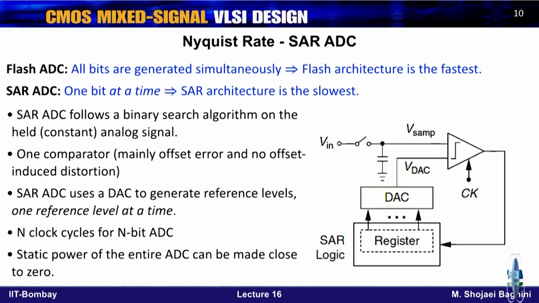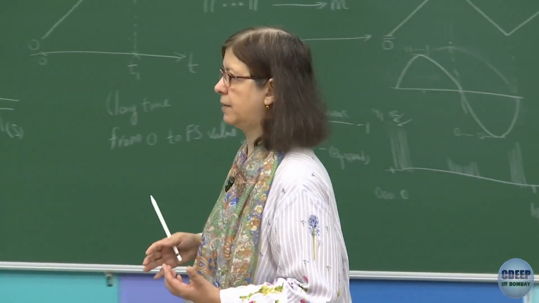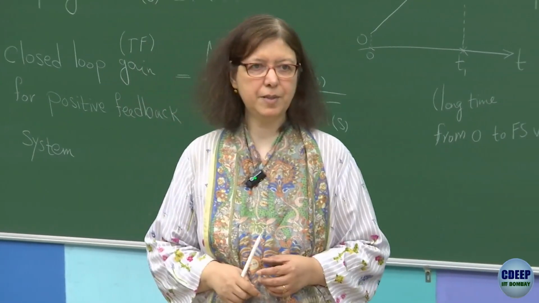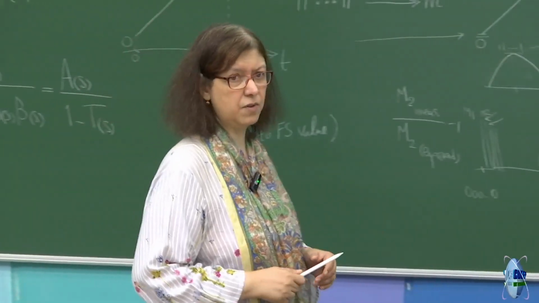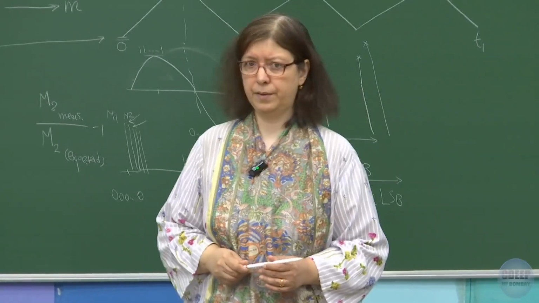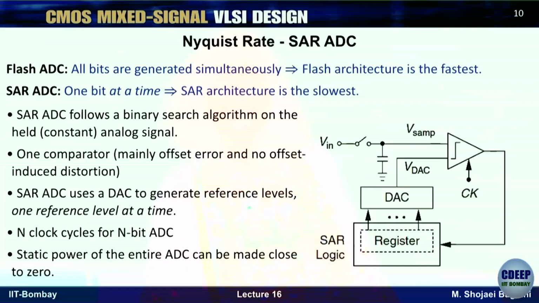We don't have, say, gigasample SAR ADCs. Practically, they are all limited to hundreds of megasamples per second as of now with today's CMOS technology. Of course, if you go to gallium arsenide, that's a different domain. There you can actually have faster speed because mobility is very high compared to silicon.